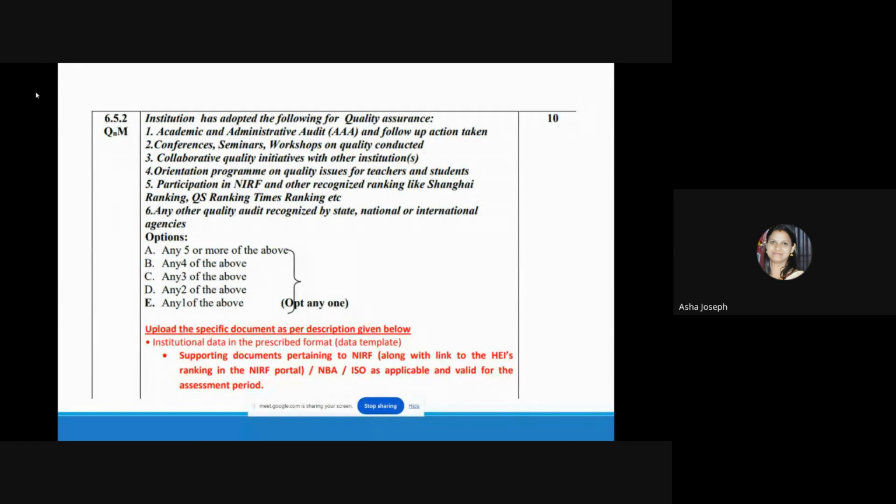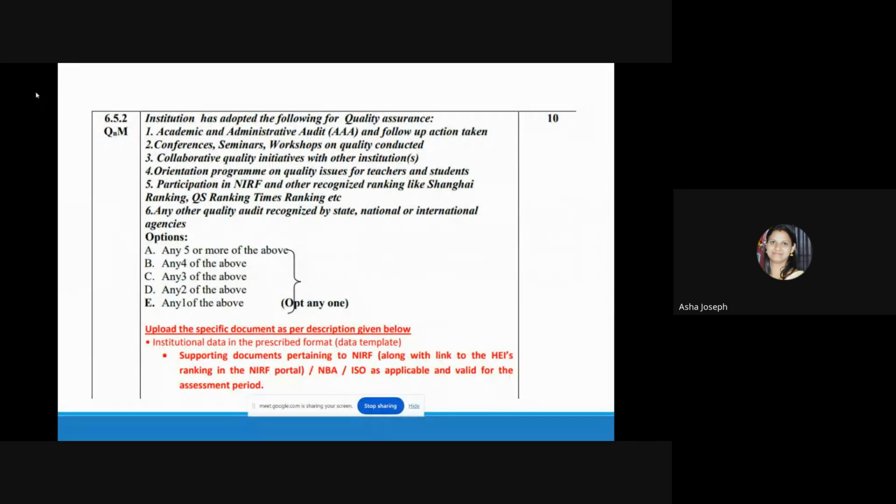Then conferences, seminars, workshops on quality. This is different from the FDP or regular conferences, seminars and workshops conducted; this is a conference, seminar or workshop particularly on quality. The numbers we are supposed to show, and the proof also for the same thing.